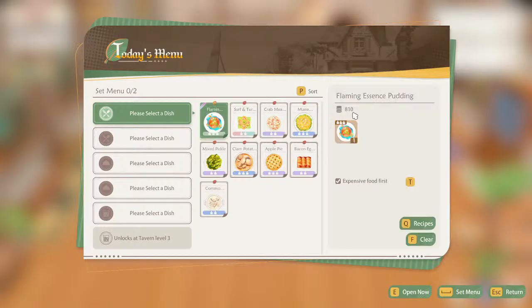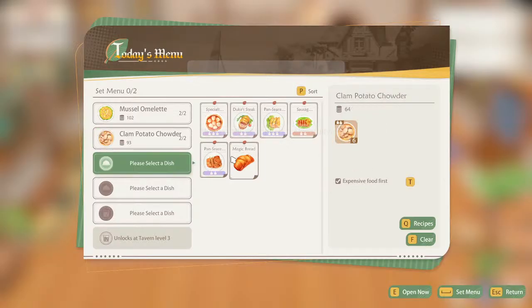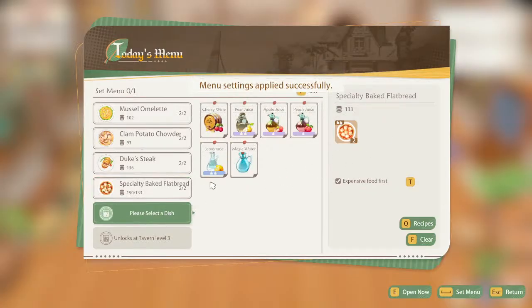I want to choose. So here's the value. It defaults to the most expensive version first. So let's add my omelet. Let's add a chowder. There's only 2 of that. I have lots of those, but I use something more expensive. That's a little bit better. Let's add the steak. Yeah, let's do flatbread.